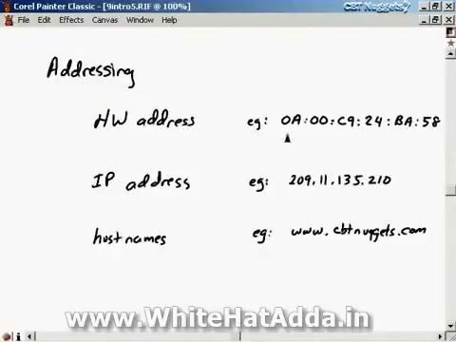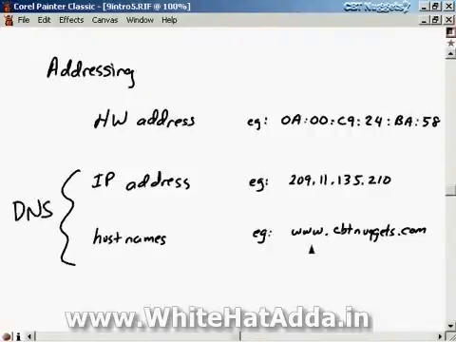The hardware address is the local address. This is the address of your Ethernet card, for instance. But this is not the address that we need to know to send email to somebody or look up a web page. For that, we need host names. And host names are really the same as IP addresses. These two things are linked together through DNS, the Domain Name Service.